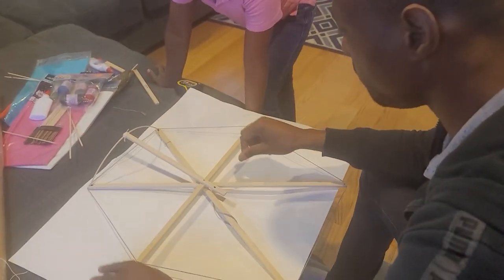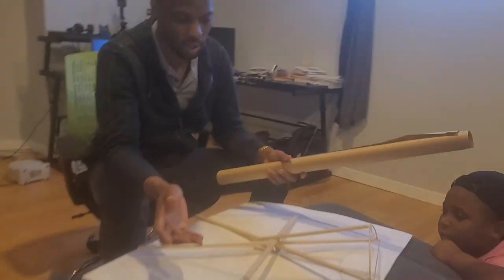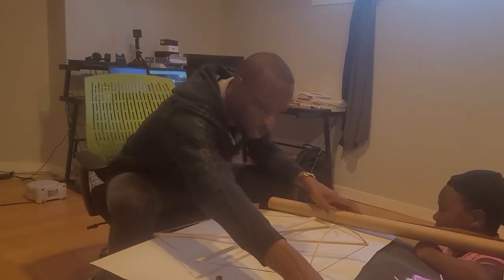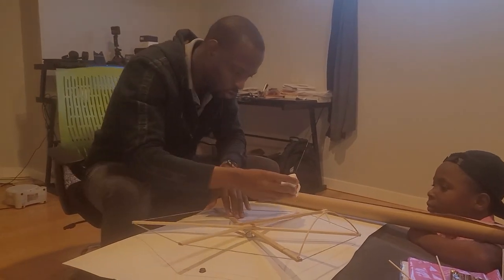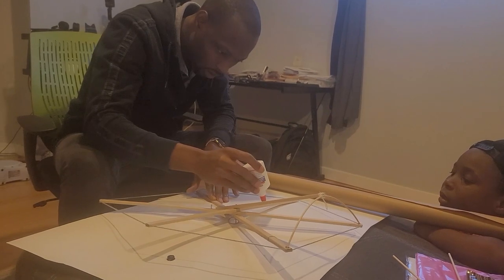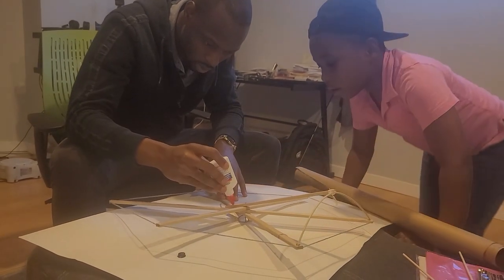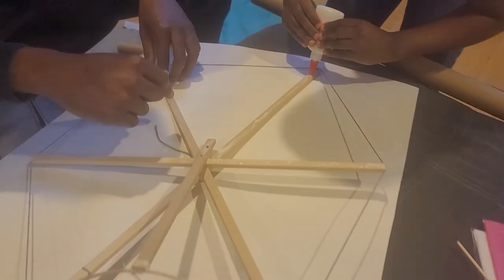So the next thing we need to do now is to basically paper the kite. Alright, so what we're gonna do here is put glue on all the areas that we want to paper. Okay? Can I glue it? Because I'm a good gluer. Can I do it?